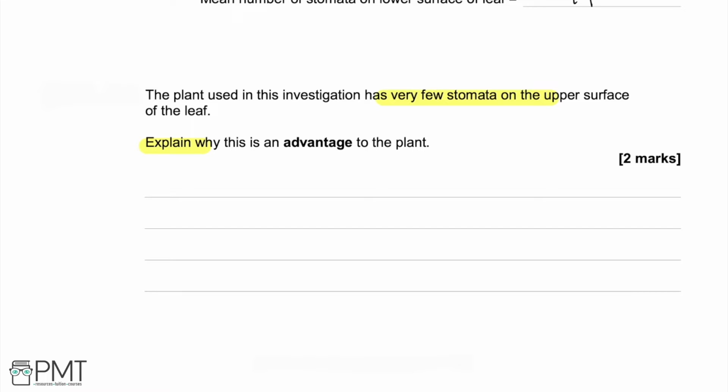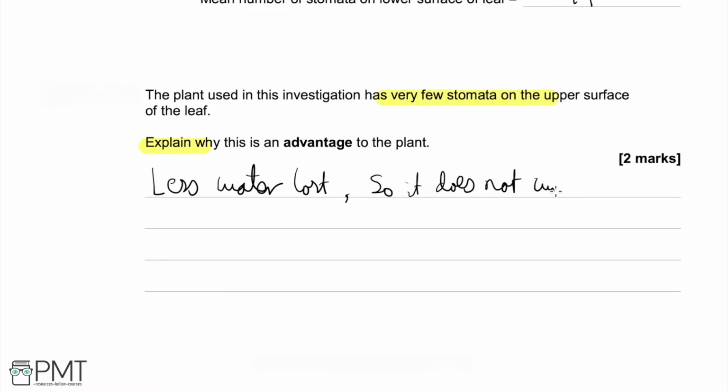So when we just think about the stomata, their role is to control the flow of water through the plant. Now, a plant needs water for its biological processes, so it's in its best interest to conserve water. So by having fewer stomata, it means that less water will escape. So that's the advantage, less water lost. But now we need to explain the reason why this is beneficial to the plant. And this is because it stops the plant wilting, so it does not wilt. Wilting occurs when the plant has insufficient water, and it's what makes a plant go droopy and often die.